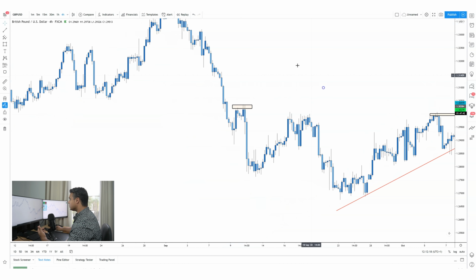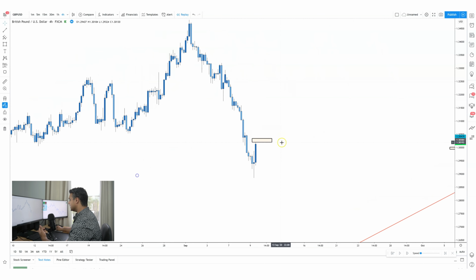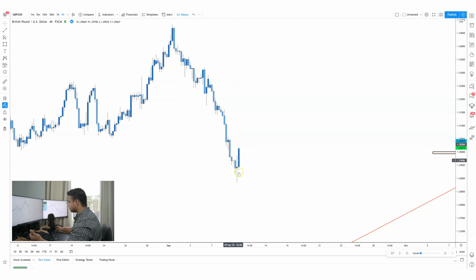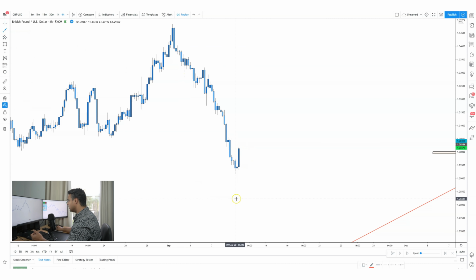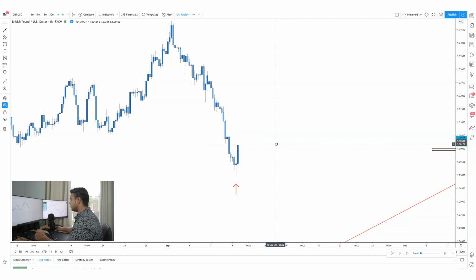Now, when we look at this market structure, I want you to see something here that's really important. This is how we would see the market in real life. The market would be pushing, and we would see wick rejections to identify a potential pullback area. Now, if you're a reversal trader, then you've got one more thing to worry about. If you're a patient trader that follows a trend, then you just know that there's a high chance the pullback is happening. You just sit back and wait patiently for this pullback to happen, and then you look for the signs of a continuation.